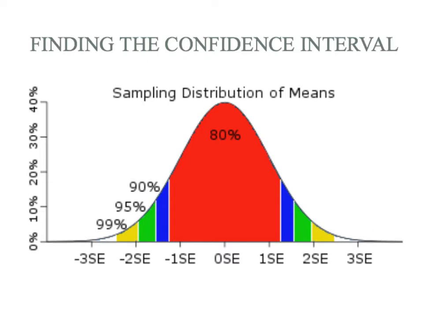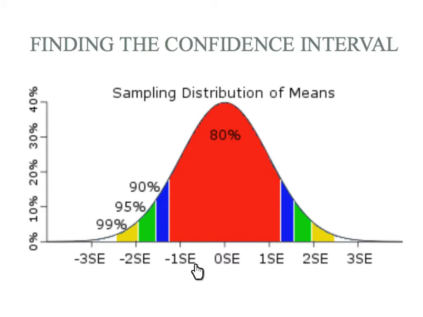One of the ways that we are able to specify our confidence levels, and one of the ways that we are able to talk about this, is with what we know about the normal curve. So take this normal curve, for example. These Zs are standard errors or standard deviations, if you will. If this is a sampling distribution of means, this is the mean of that sampling distribution, and that is 0 standard errors or 0 standard deviations away from the center.